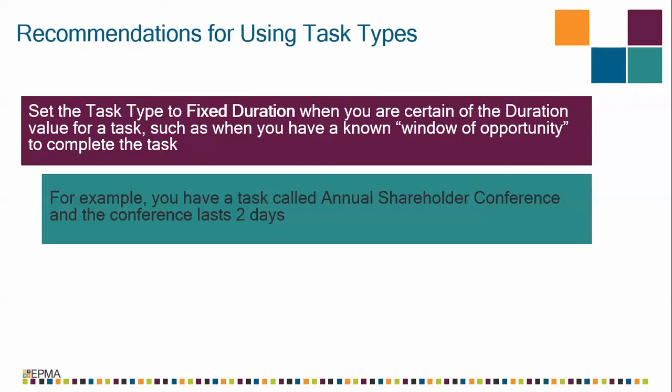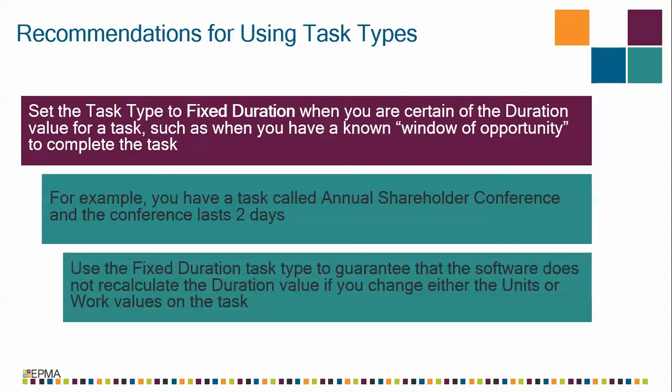I can guarantee you it will not take 3 days. It will not finish in a day and a half. That shareholder conference will take exactly 2 days. So in a situation like that, EPMA recommends that you use the fixed duration task type so that you guarantee the software will not change your duration value if you change either the units or work values on the task. You want the duration to be locked so the duration will not change.